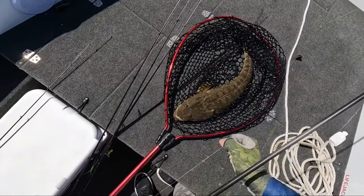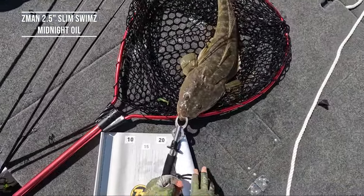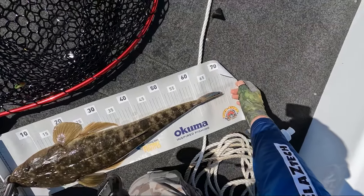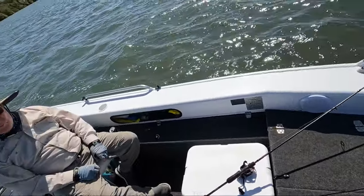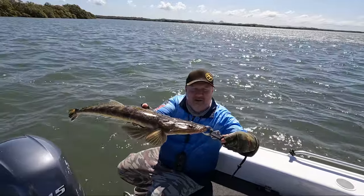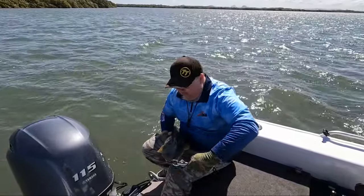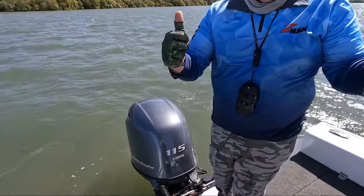There we go folks, look at that one. That is a good looking fish — that's the one you've been looking for, dad. Got my TT lift grip, I'm going to throw her on the mat. She is every bit of 70 plus... 68 centimetres, dad. 68 centimetre flatty — that is an absolutely beautiful fish. There you go, how's that? That is a cracker 68. Forget about the 20 knot winds — dad and I don't mind. We snuck out to have a go and that's what we got rewarded with. Often fish love the wind, they get up and feed. We're going to put her back in the water — 68 centimetre flatty, real nice fish. Let's send her — she's away! Fish on!